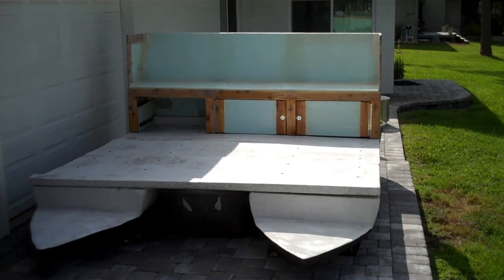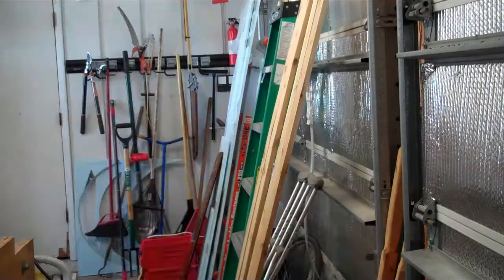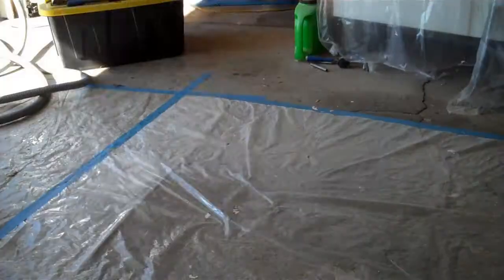I also plan on making a pull-out refrigerator drawer and storage doors under the bench seat. The whole thing is likely to be a 10 to 11 week process. This video will be my first week's progress.